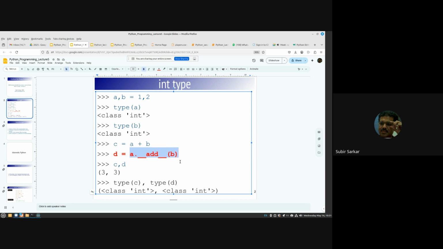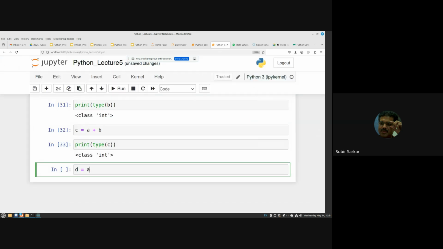So if I only give you A and B, you will think, without discussing it at all, that A is a native integer, B is a native integer. So I can do operations. C equals A plus B, or A minus B, A into B, A by B, or A modulus B, etc. But suddenly I am also saying that I can do this: D equals A, now I use A as an object, and I do A dot underscore underscore add underscore underscore B. If you know C, and you know that if I say integer A equals 0, there is no way that I can access some method of A, because that is a really native data type. It doesn't involve any object, but in Python it involves objects, and that is your operator overloading.